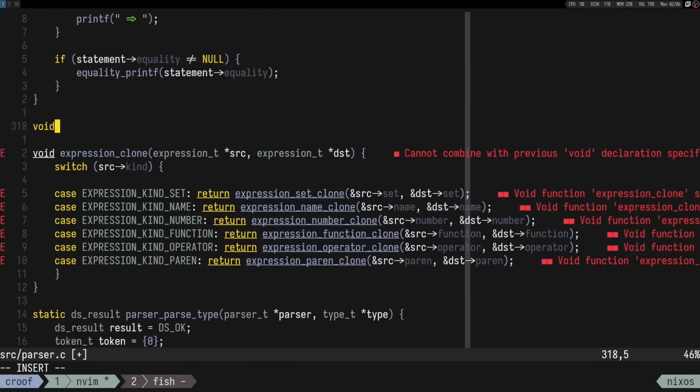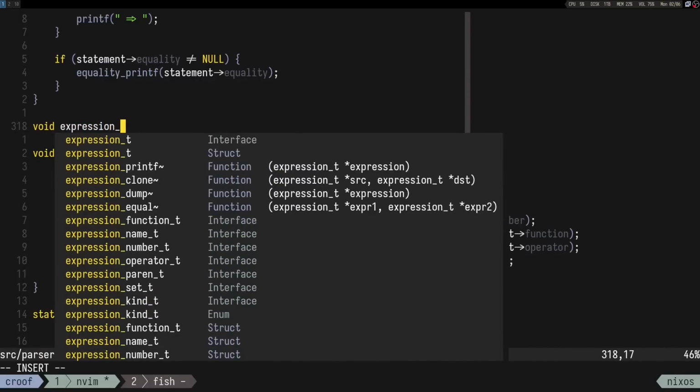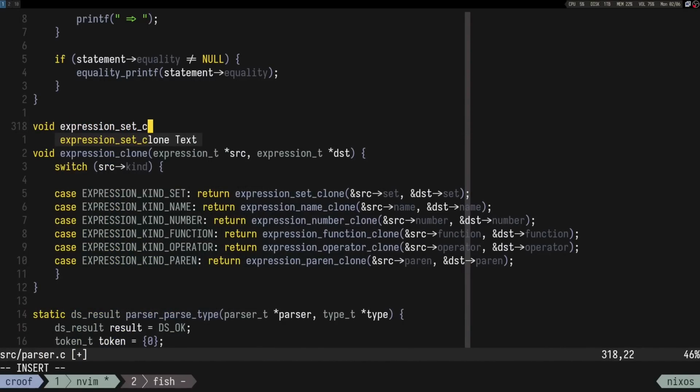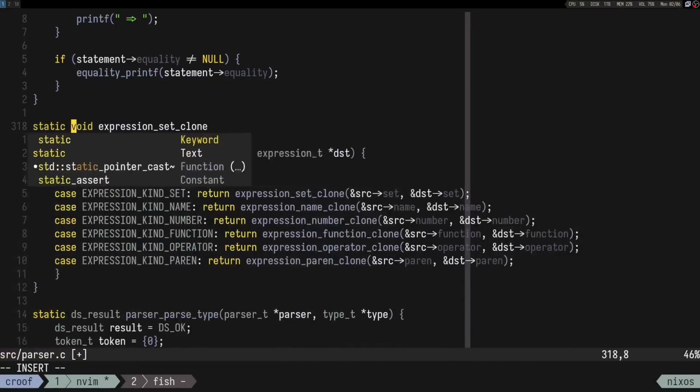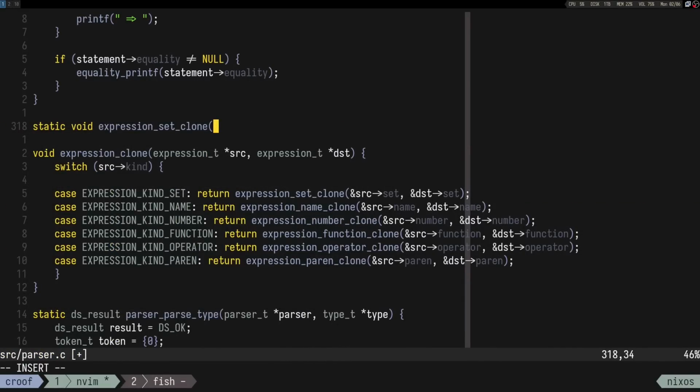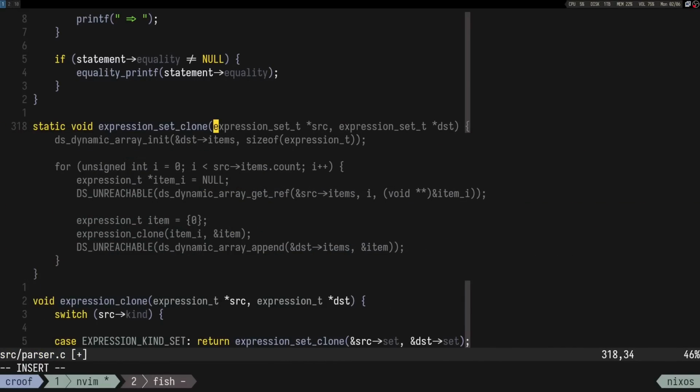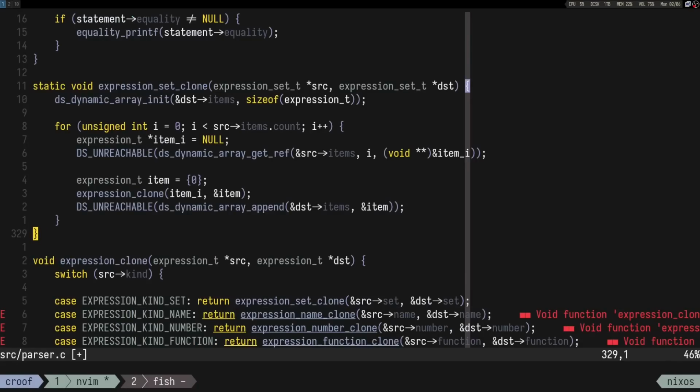And that's how I like to use ChatGPT. Expression set clone. Sure. It's stupid, but no, it's actually good.